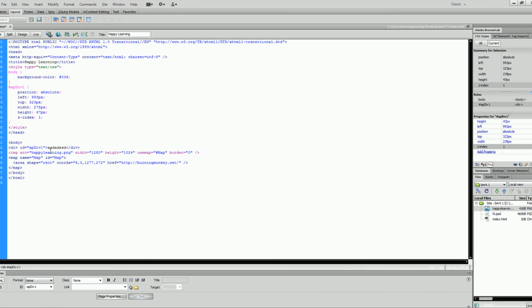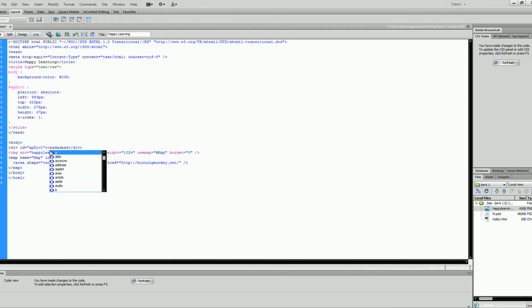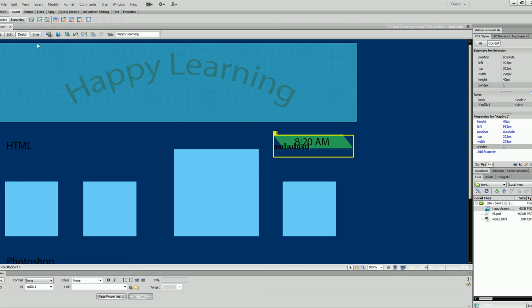And let's go ahead and say make it H1, just so that you can see. Now H1 is a header, so that changes the size of the font so you can see it's bigger.